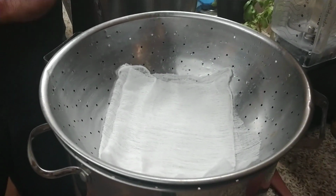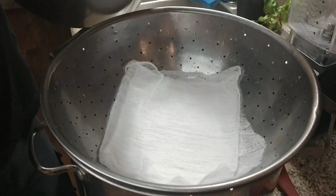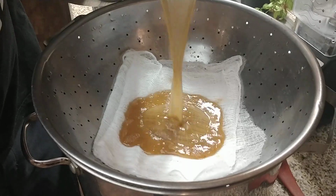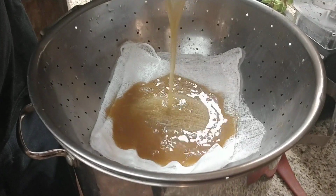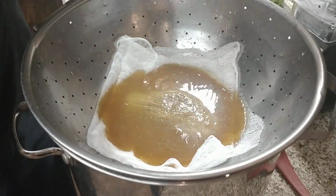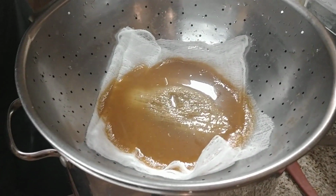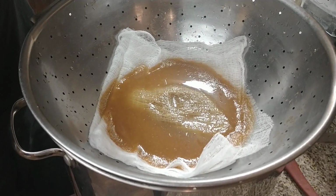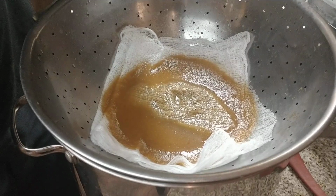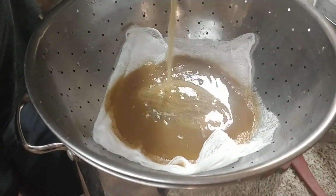And the reason we're doing 2 parts is because I found some cheesecloth and we're going to strain this out because it was just too cloudy. I am going to keep some in the jars that I did. I think I'll just do 3 jars the way I showed you in the first video. But we're going to strain it out through the cheesecloth. This way we have a little bit clearer broth. And we'll just do enough to fill a couple jars so I can show you what this looks like and then the difference between the two.